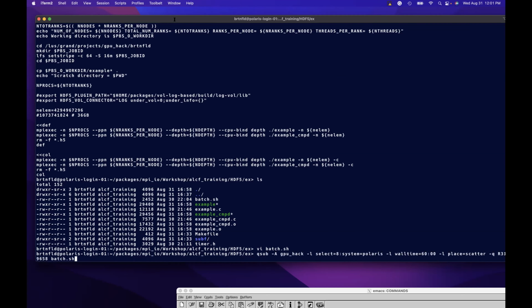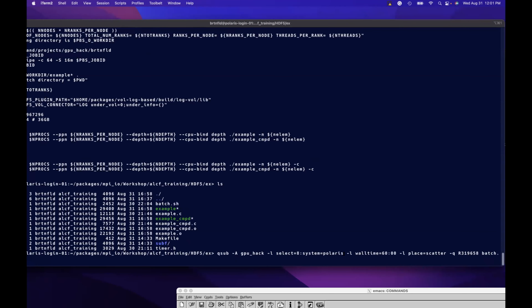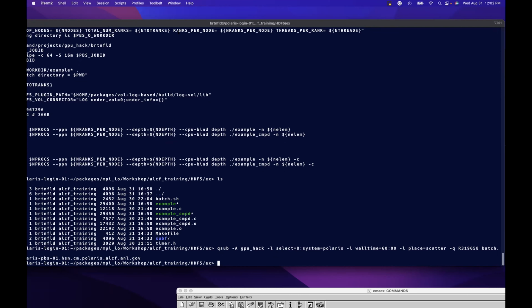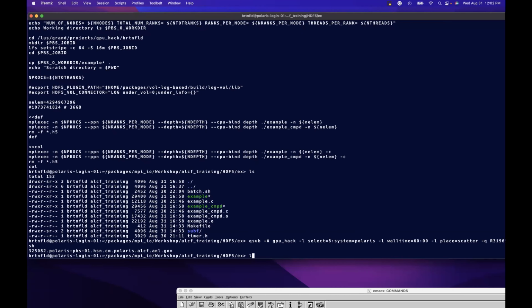I'm using the old one, but here I selected 8 nodes, gave it a wall time of 60 seconds, and I scatter it and I use the count, and then I give it the batch, and that submits the job.